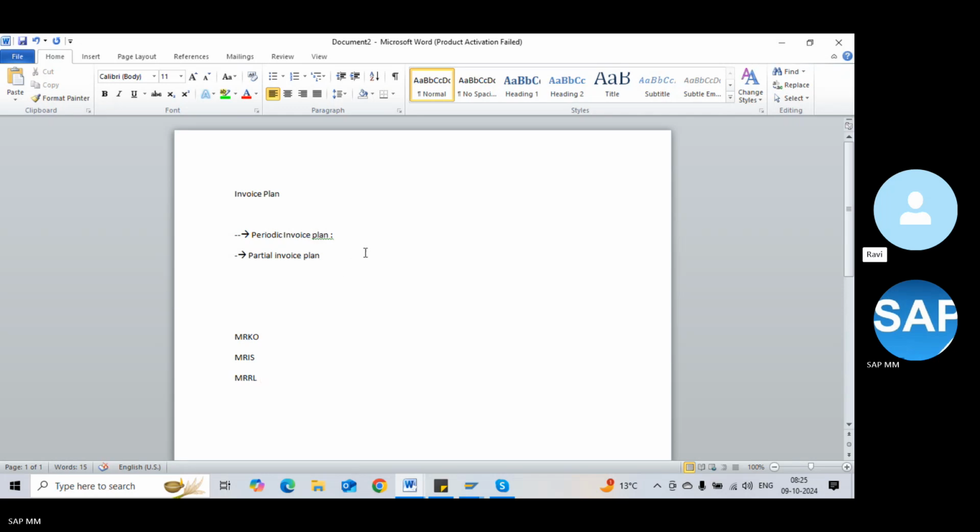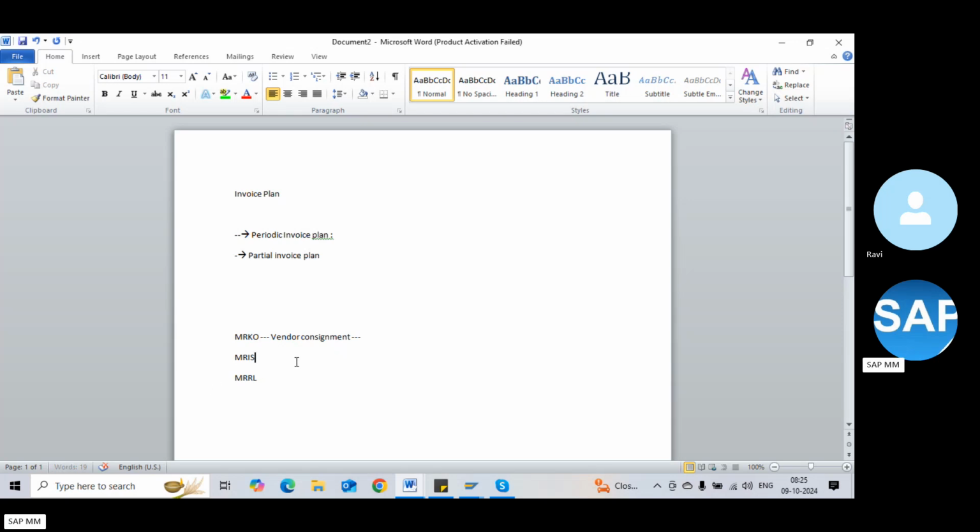automatic settlement. So in this MRKO, vendor consumer stock, there is no invoice generated. Only FI documents are cleared. Consignment settlement is only based on the stock we utilized.